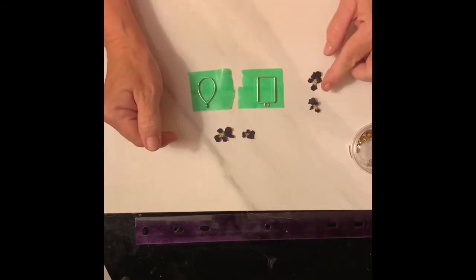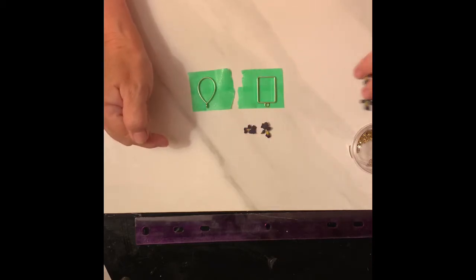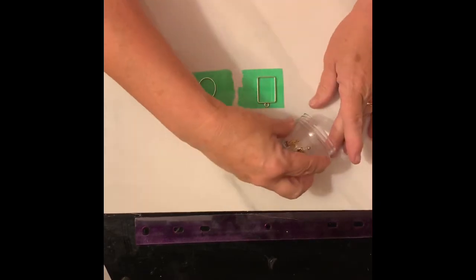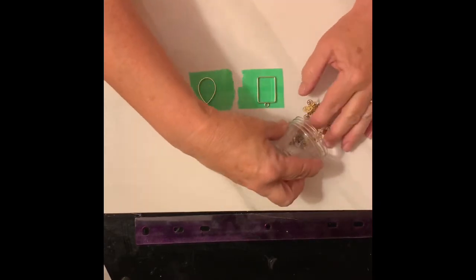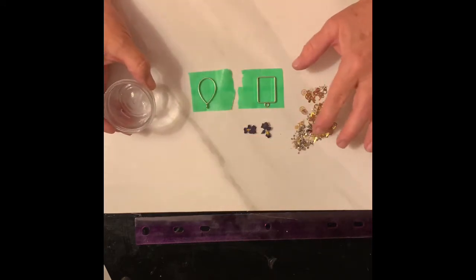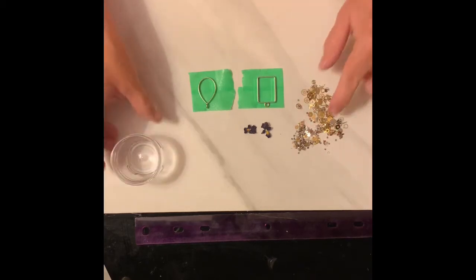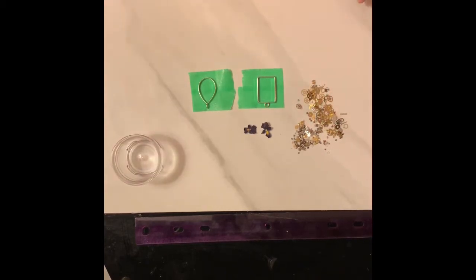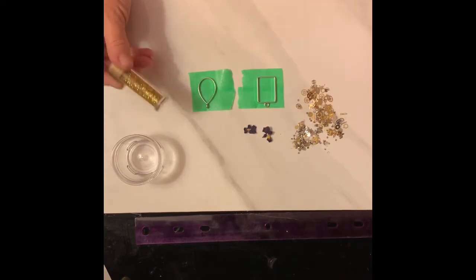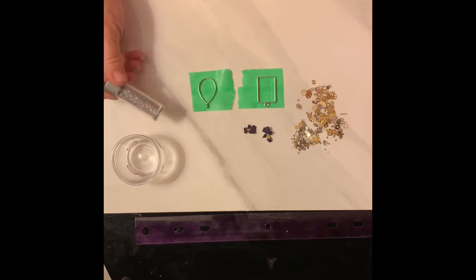I don't know if they're going to be flat enough to go in. Maybe I'll do those two little ones, and I'm probably going to put in this one. I'm going to do some — I call them gears, you can call them all kinds of things. I thought I'd throw some of these in this one. And on the back of the pansies, I'm going to put some gold flakes. For my gears, I might do gold and silver.